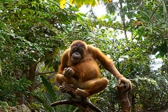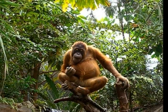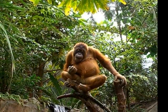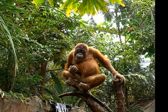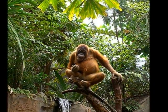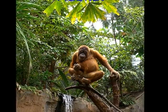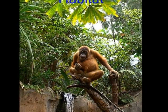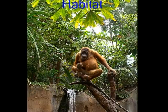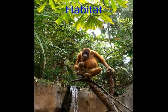Habitat. Habitats play an important role in orangutans' life. Orangutans live in many different rainforests. They live in Southeast Asia, Australia, Africa, South America, and Central America. They are mostly found in the rainforests of Borneo and Sumatra in Southeast Asia. Did you know the Amazon River flows to the biggest rainforest they live in? It takes up one-sixth of the water that goes into the ocean, and it is also the second-biggest river in the whole entire world. Some of the vines in the rainforest can grow as thick as your leg. The rainforest is normally hot — it gets as high as 23 degrees Celsius.